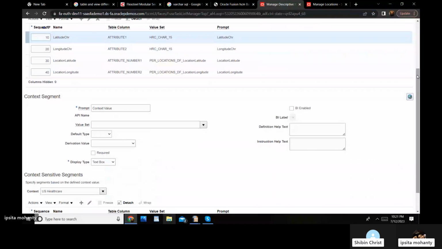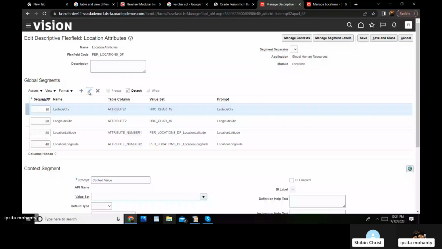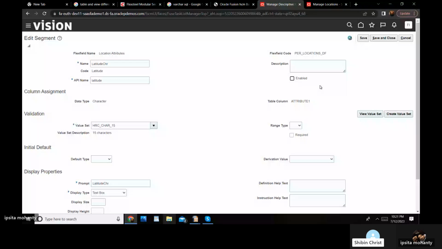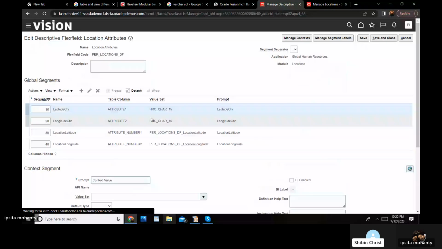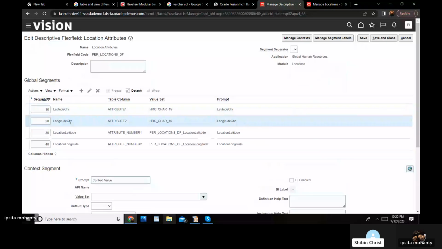It's still loading for me. Just re-click. Yeah, you've selected it. Disable that: uncheck enabled and save it. Save and close. The same way, do it for all the 3 actually, not 4.